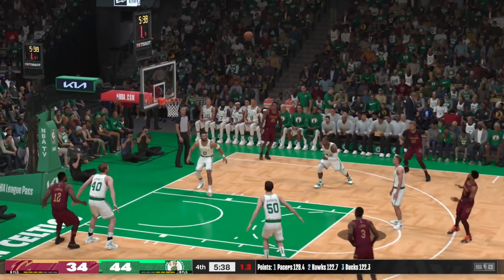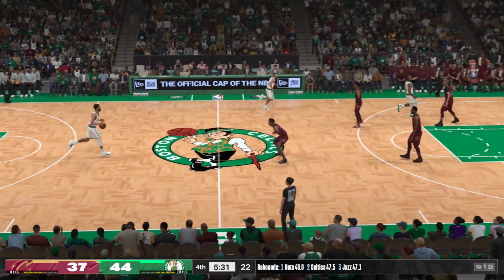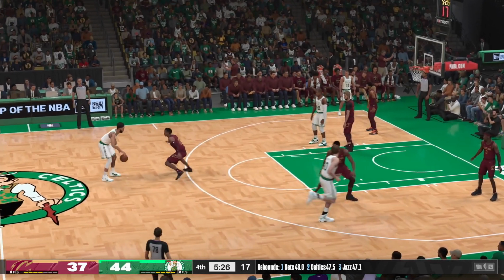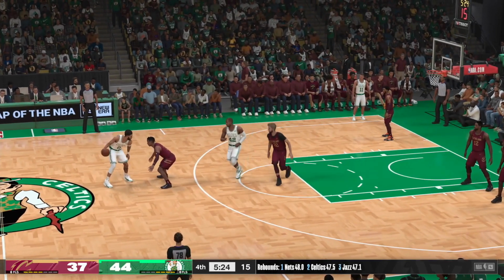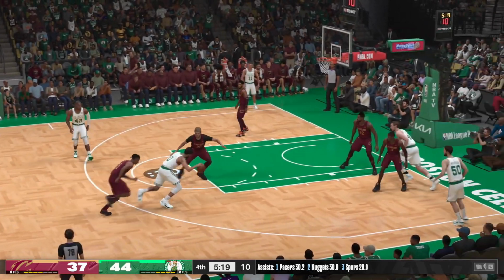And here's Mitchell from the arc. Good for another bucket. He's made half a dozen now. 6 for 8 on the night. Making a huge difference from deep tonight. That was a big-time shot. That's where the bulk of his offense has come from, and they're going to need a few more of them before this one's over.